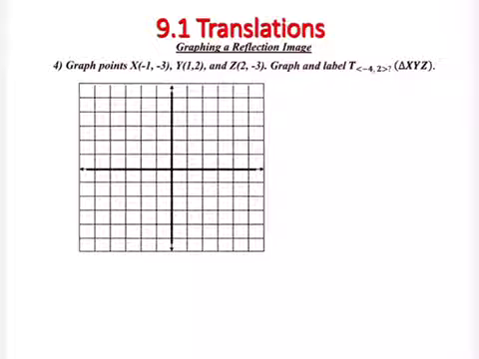Question 4, same idea. Let's start by graphing our triangle in this case. So negative 1, negative 3. So we've got our triangle XYZ here. So they've asked us to translate by negative 4, 2. So that means we're going to move 4 to the left and up 2. So go ahead and conduct this translation and see how your shape changes. Pause the video, and when you're ready to check your answers, unpause it.